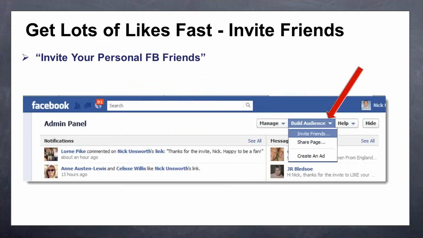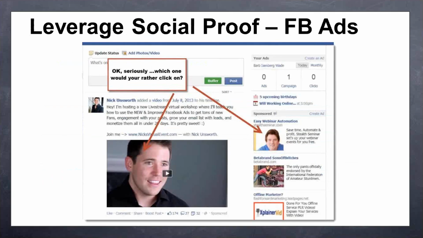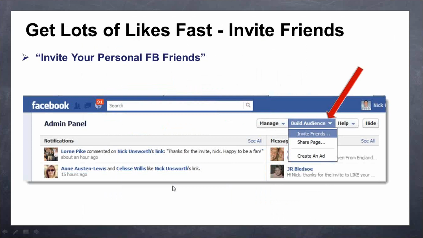All right, next, the reason we want to get likes to the page is because it all comes back to the style of ad. If you upload a photo or a video and then you're running that as an ad, the reason we're getting a lot of likes and engagement is that we have people that are fans of my page engaging, and then when you run ads to it, it's just additional interaction. So if you can get a lot of likes to your business page, and then you upload a photo or a video and run ads to it, it all compounds. So the reason we want likes is because it also complements your advertising strategy.